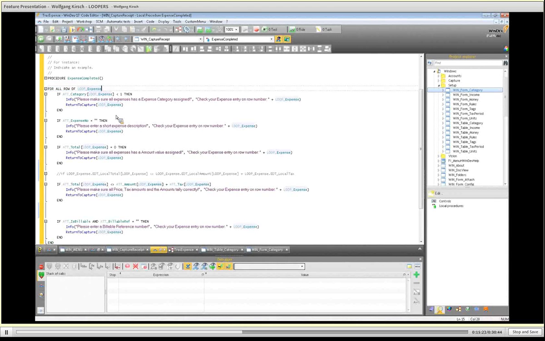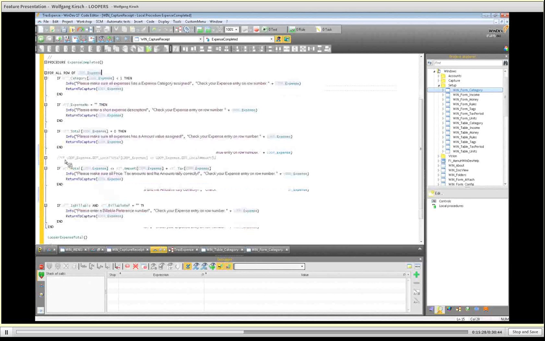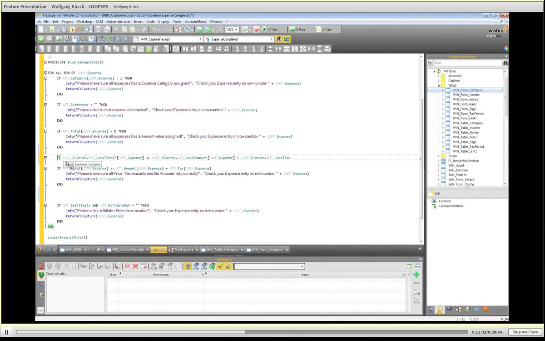Then you go through the loop, checking each one. Then, unfortunately, to address it using this method over here, which I did originally, loop expense dot the edit control, using the subscript, which tells you which row you're looking at, and then you say if it's not equal to that, then show a message saying that it's not equal.